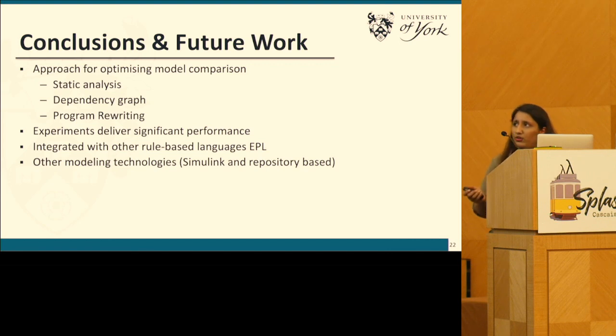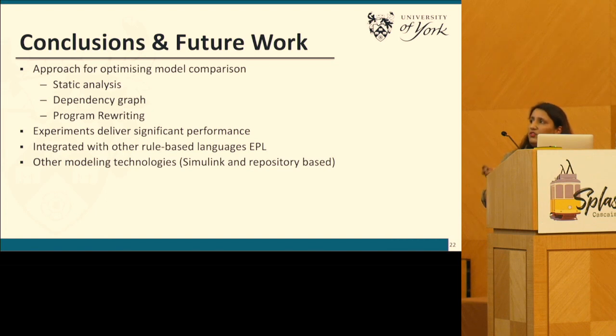To conclude, I've talked about an approach which optimizes model comparison programs using three main techniques: static analysis on top of it, and then a dependency graph, and then program rewriting. We have experiments that deliver significant performance improvements in terms of execution time. So this is what it can do currently.